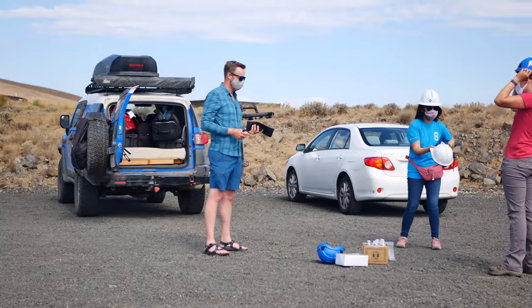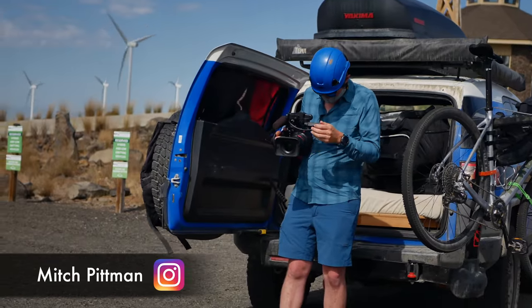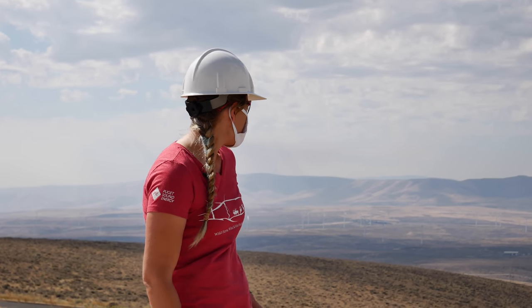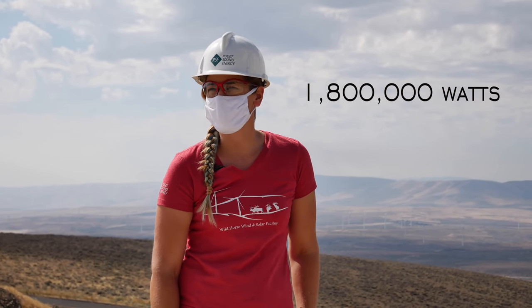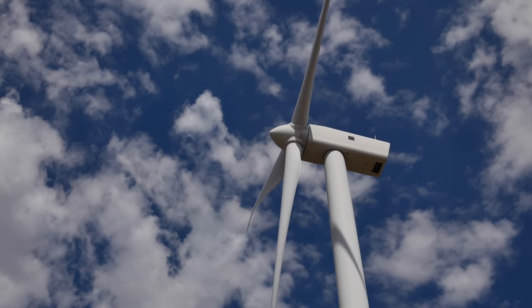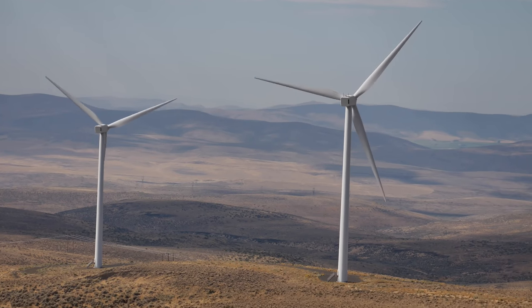Arriving at the site, I was greeted by the team, which consisted of another content creator and two employees of PSE. Janet Kim, supervisor of external communications, and Andrea Crawford, program coordinator at the Wild Horse Wind Facility outside of Ellensburg, Washington. After suiting up in protective gear, we walked up to the visitor center where Andrea gave us a great intro: they have 149 turbines, each producing 1.8 megawatts. They turn on at 9 miles per hour, make increasing power up to 28 mph, and cut off at 56 mph winds.